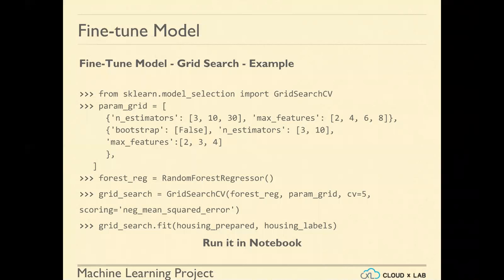Okay. Let me try understanding your question. Could you rephrase the question? We tried various models like linear regression, decision tree and random forest, right? And we got outputs, that's right.